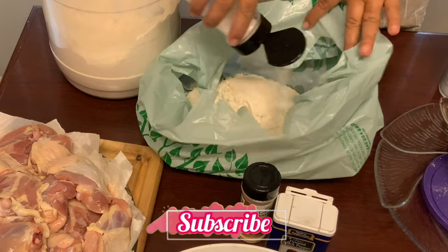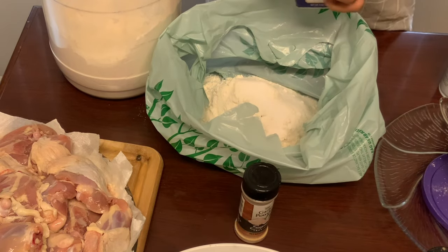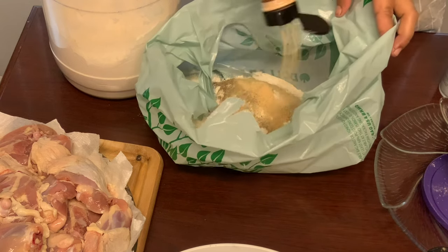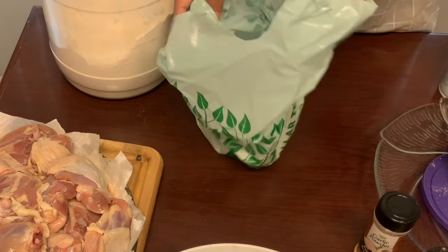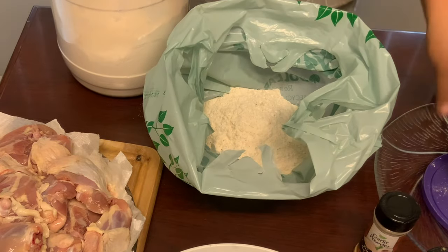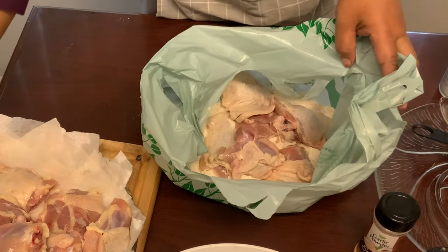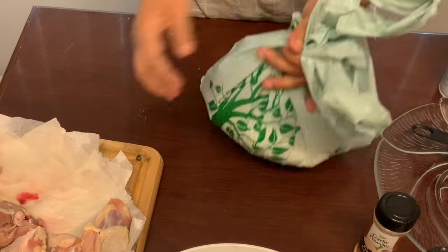Going to add in salt, makes everything flavorful, and black pepper. I'm adding in garlic powder, and I'm going to shake it all together, mix it well. And then it's time to add in our chicken. Close the bag and shake.